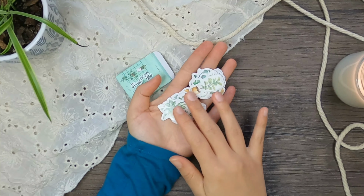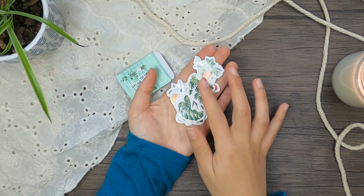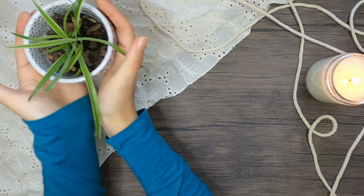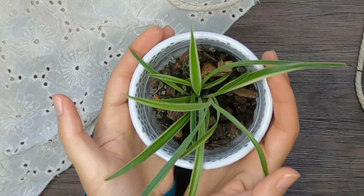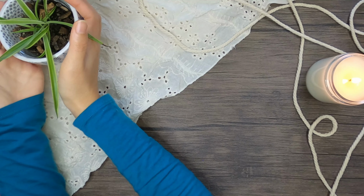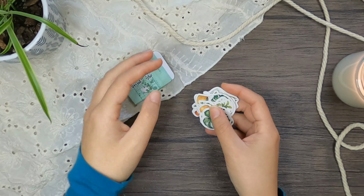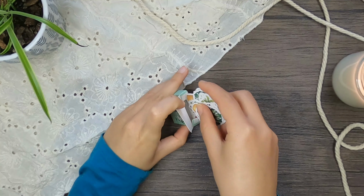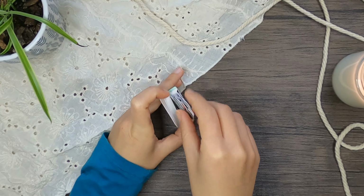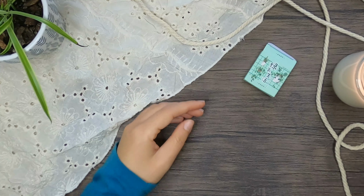First, I choose the main accent of a theme, go through my stationery and add things that I think would go well with it. Recently, I have been doing a lot of plant stuff, like this baby spider here that I've been growing. And I found some beautiful houseplant stickers in my stash that I will use as my main decorative element, and I will be building up my theme around it.